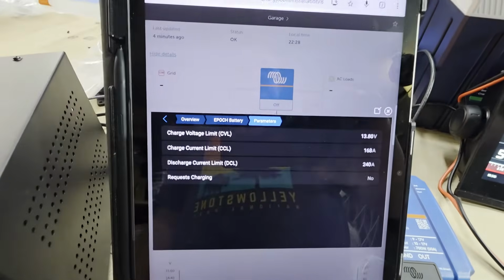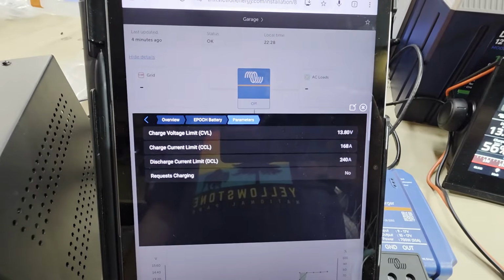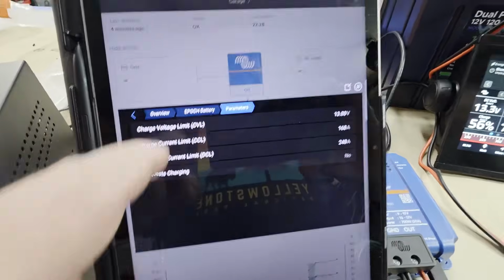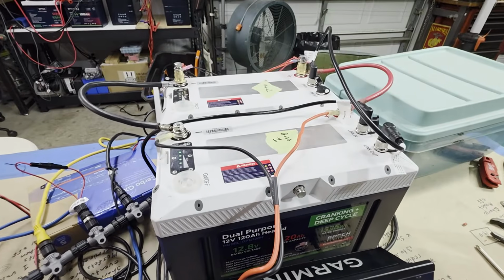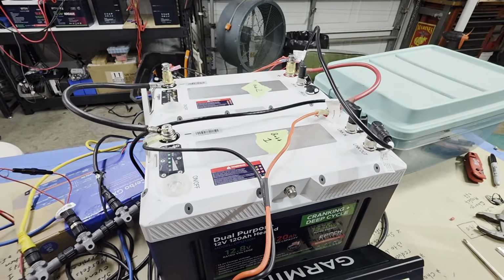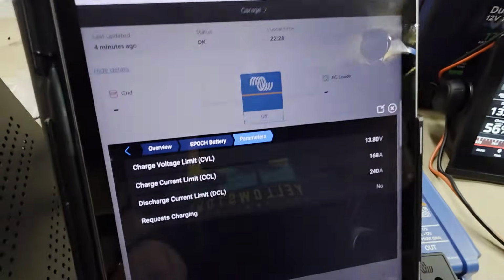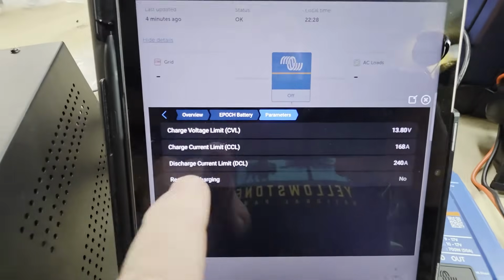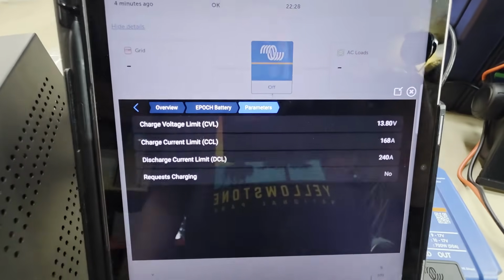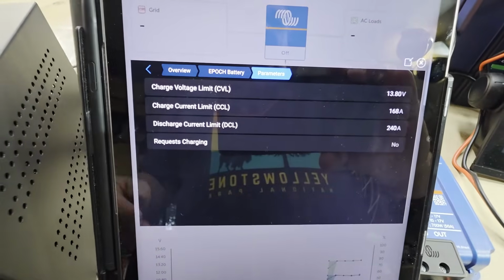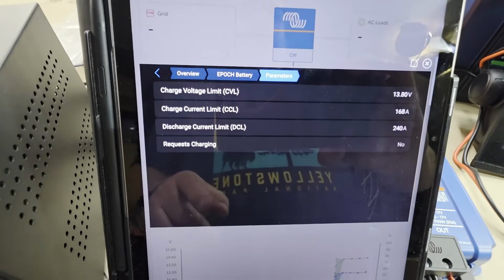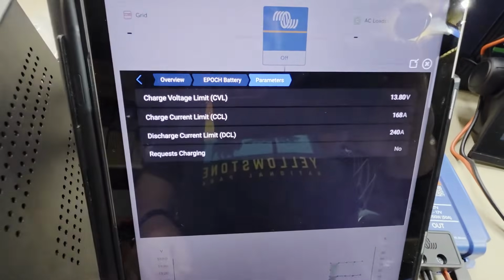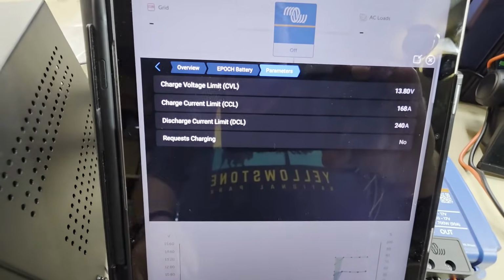Parameters. So these are in BMS control, external control right now. And this is the information being fed from the batteries, from the pair of these batteries networked together, from the BMS, telling the Cerbo what it wants. Currently it wants to go to 13.8 volts, and it's commanding it to go there. Right now I'm just using an Orion XS just so we can have a charge source and that we can see a few more things in the Victron system.